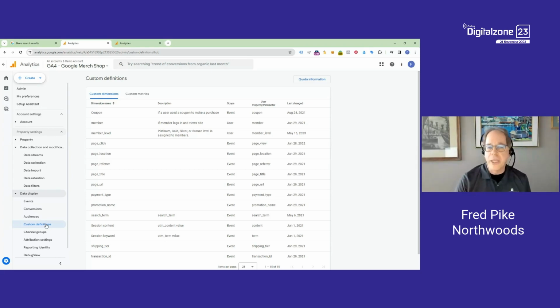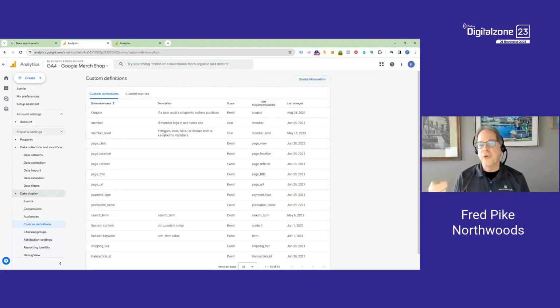And those parameters are going to be unique to your website or what you're trying to do. If we look at some of the custom dimensions on the Google Merchandise Shop, you see things like member level, member promotion name, some things that are going to be unique to the Google Merchandise Shop, particularly member level.